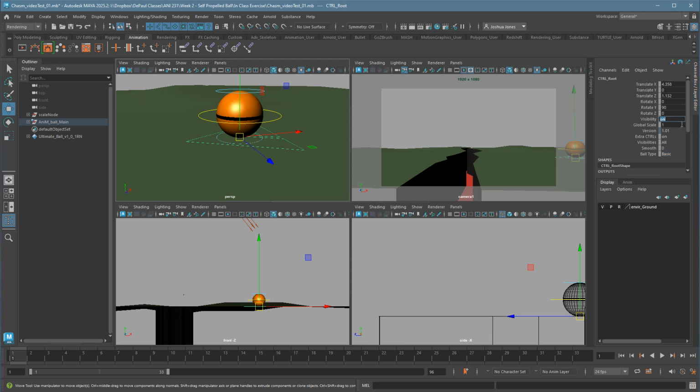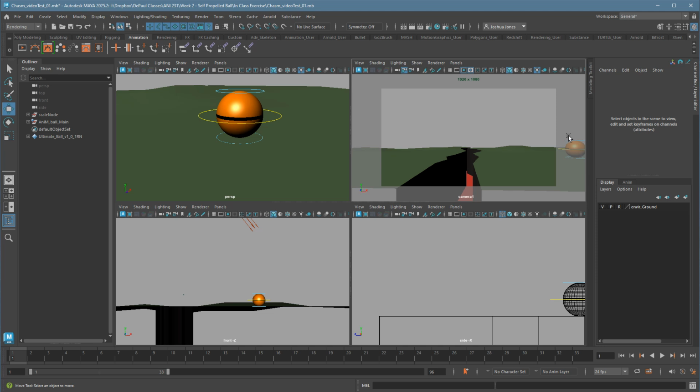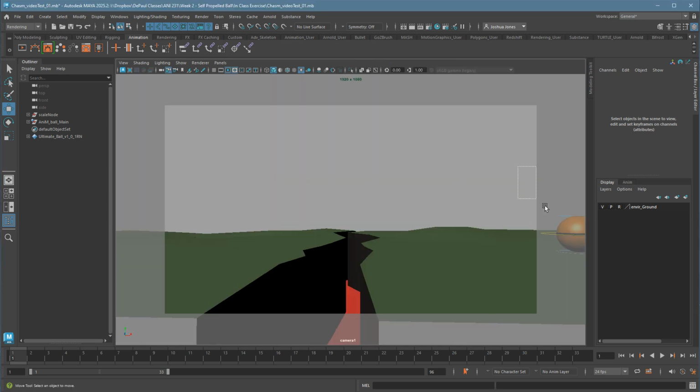But more importantly, I need to turn it off. So I'm going to hide it so I don't accidentally keep keying it. We want to avoid putting keys on that super mover. All right, so really importantly, when you start, you want to grab all your controls. In fact, every time we set a key, we want to key all the controls. This will seem unnecessary and kind of annoying, but will make a huge difference later on when you are trying to fix and work with your graph, and especially when you hit the in-betweens.